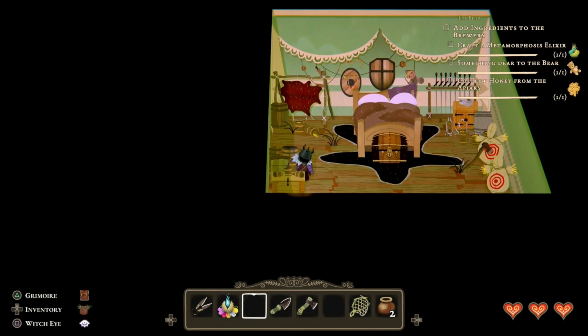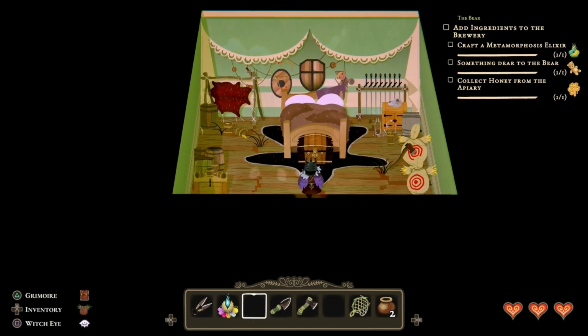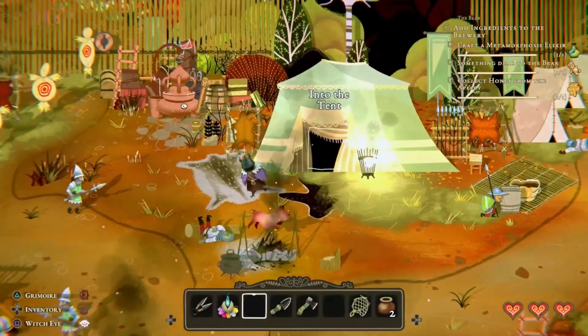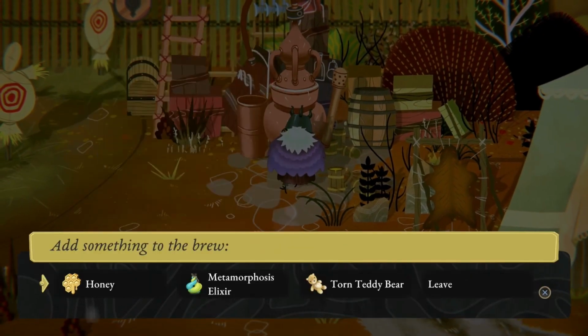What's this? Even temporary surge, not so much for retention. No. Alright, we're out. We've got everything we need now. So now we can come and make the potion. Frothing base in the brewery stands ready for the right ingredients.